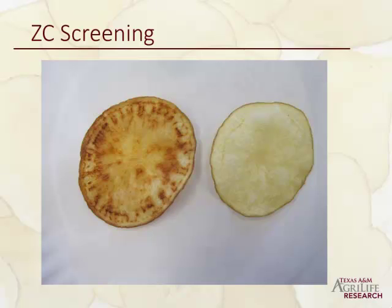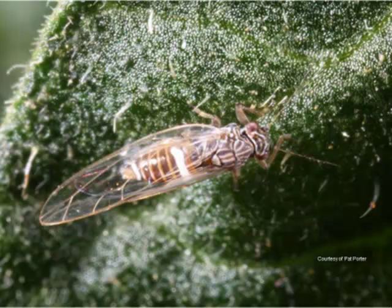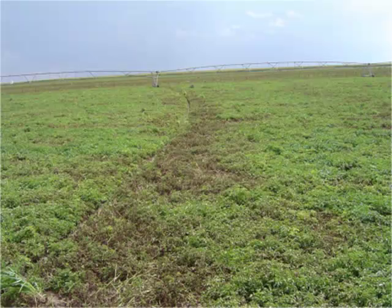At that time, we were looking at all of our advanced chip selections by chipping, and by 2004, we were starting to see zebra chip in our material, and by 2006, it was readily being seen. In 2006 and 2007, Goolsby and Mignonezza were reporting that psyllid was indeed involved in the disease. And of course, this is what we were seeing in 2007 in the field. They were, of course, attracted to the center pivot wheel marks on the edges of the field and such.